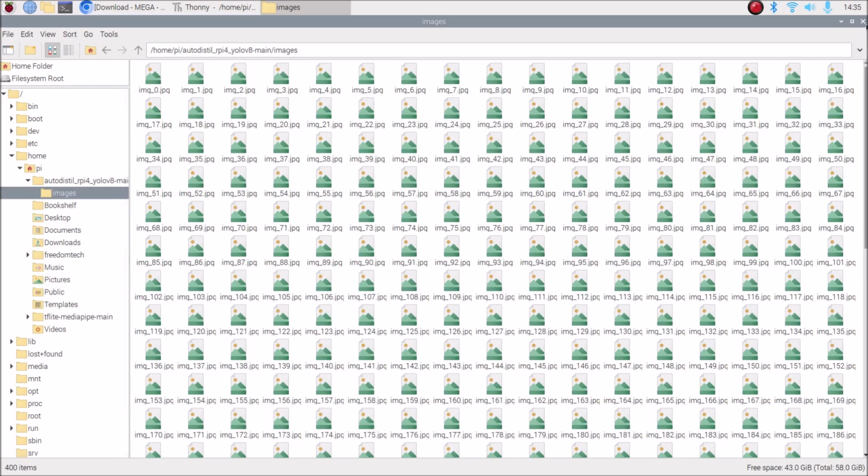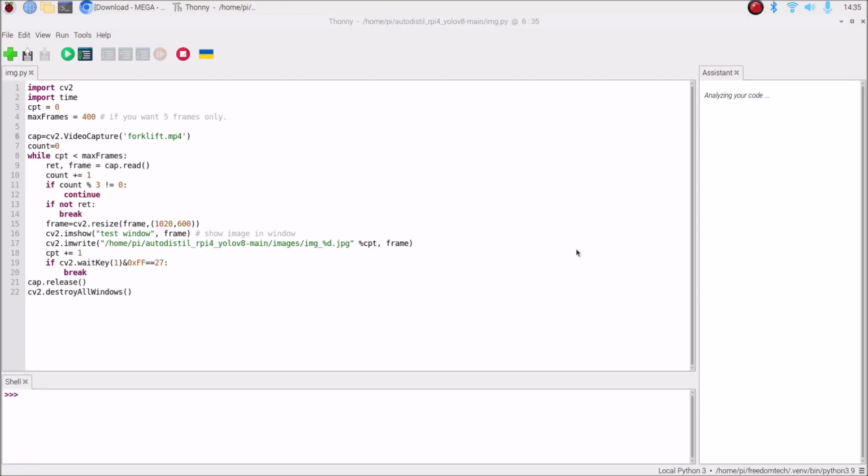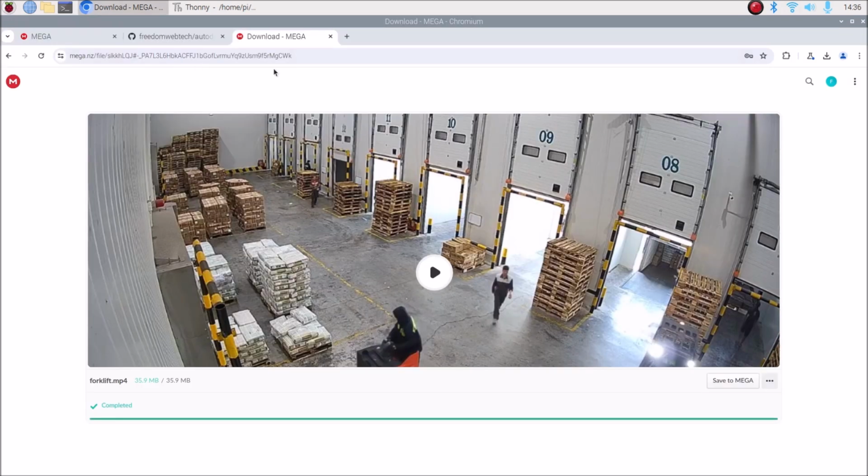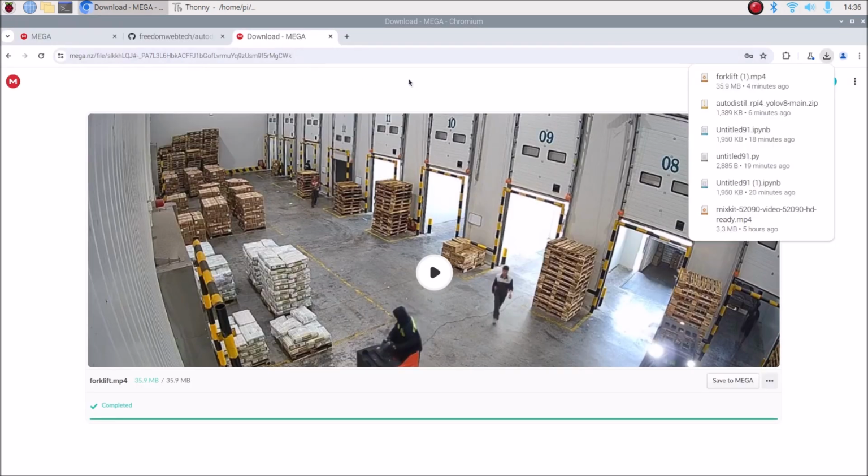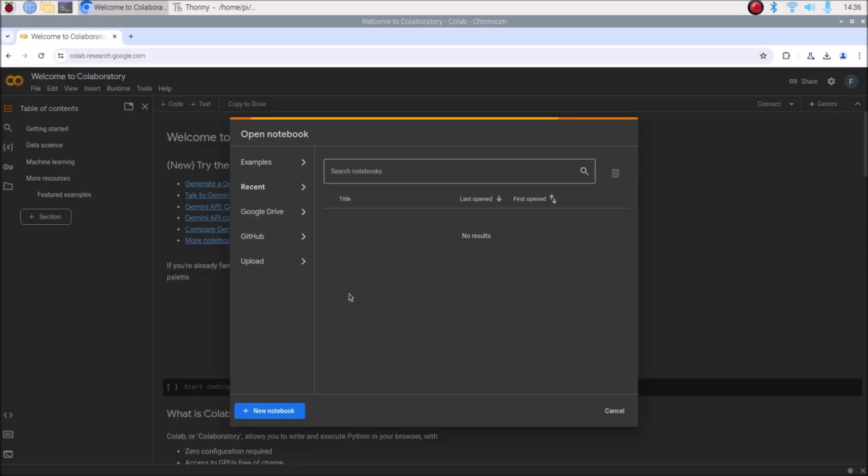Now we are ready, and as I mentioned, now there is no need to open the LabelImg software and draw a rectangle and all these things, because we are going to use Autodistill here for automating the LabelImg process. So just open Google Colab. So let me open my Google Colab. So friends, as you can see, I have opened my Google Colab. You need to simply open your Google Colab.